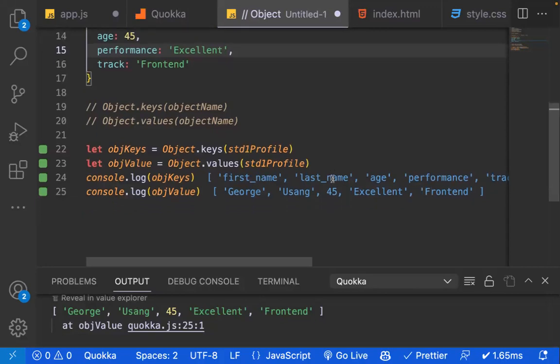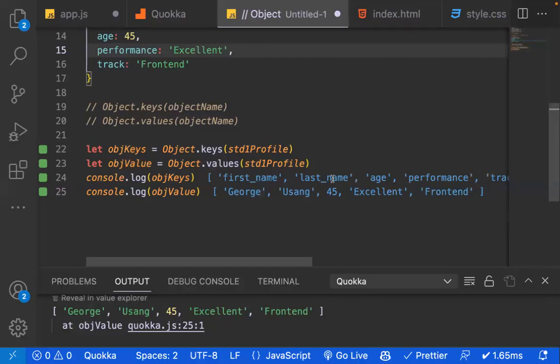Okay, so this Object.keys is JavaScript's own built-in functionality for this purpose. If we put something else, like value.keys or another name, it will not work.